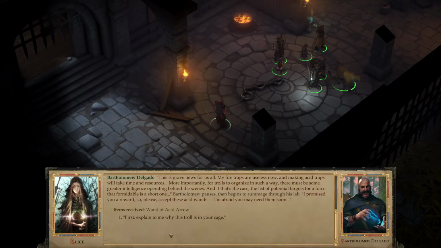And yes, it's quite dangerous because it implies that there's some greater intelligence operating behind the scenes. And you can extrapolate here that we've met Tartuk and we've heard from Keston that trolls and kobolds are being seen together. So there might be some link there. And if that's the case, the list of potential targets for a force that formidable is a short one.